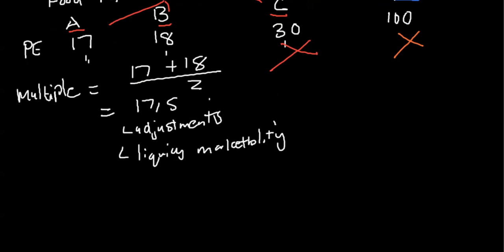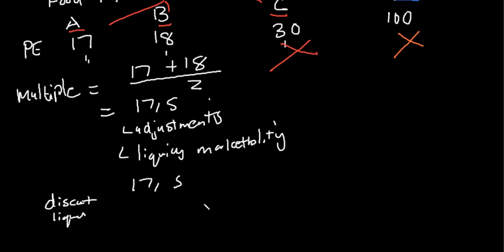Now, shares that are not listed compared to shares that are listed, because they are not trading and if they are illiquid, it's difficult to get rid of them. So because of this concept of liquidity and the fact that these shares are not easily marketable, there will always be an implicit discount that I have to factor in when determining a comparable multiple. So in this case, we'll start with the 17.5, but we'll apply the discount for liquidity.